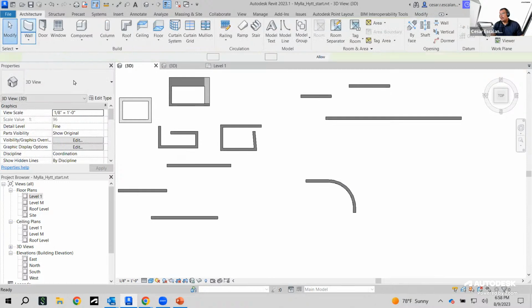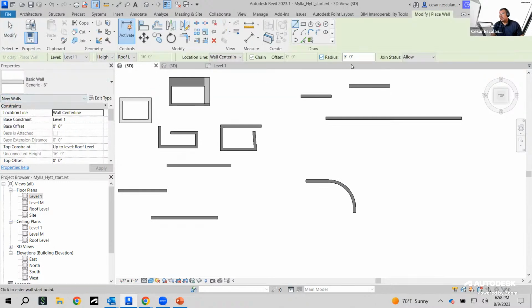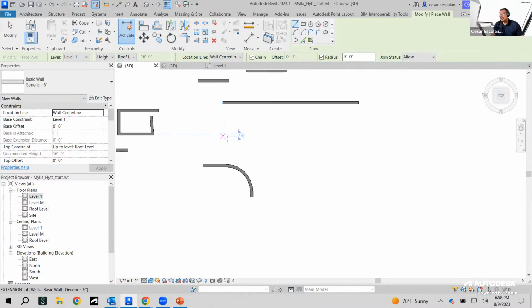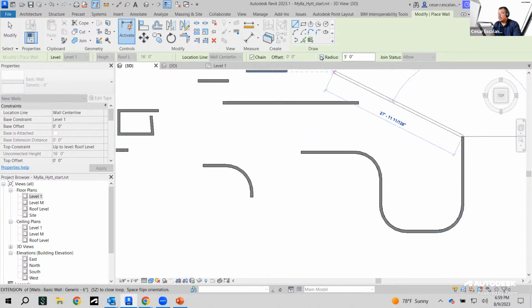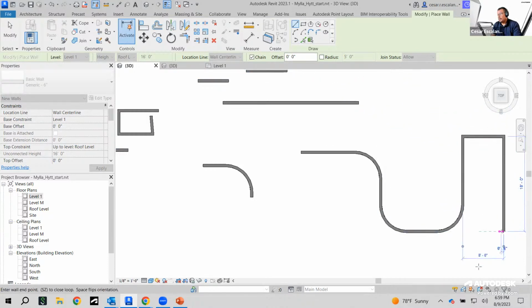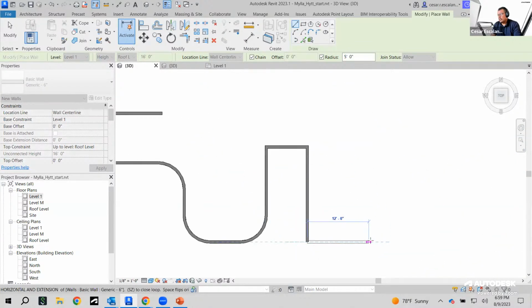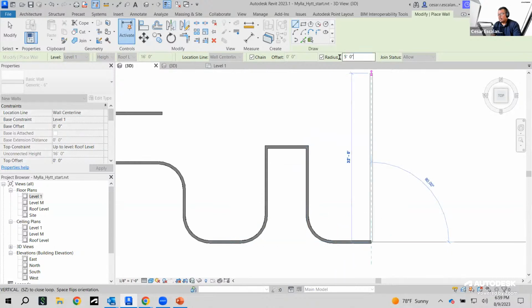So again, wall, radius 5 feet, and every corner that I draft will have a 5 feet radius, 5 feet radius, 5 feet radius until you disable the checkbox. Then it becomes a perpendicular wall, but you can always change it at any point. Radius, you can change the value, and you can say, okay, now I need one that is 10 feet.